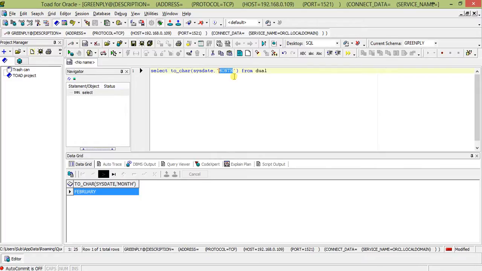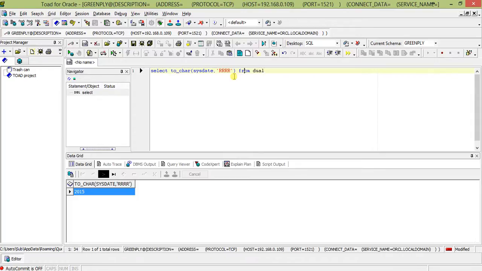The next one is year. If you want to print the last digit of the year, single Y, it is 2015, so that is 5. If you want to print the last two digits of the year, it is 15. If you want to print the full year number, YYYY. There is also a Roman format, RRRR.